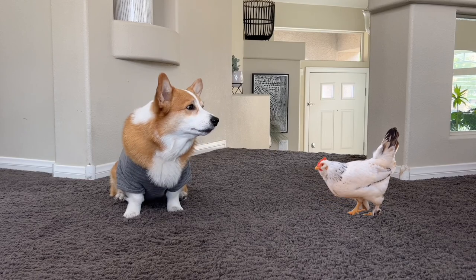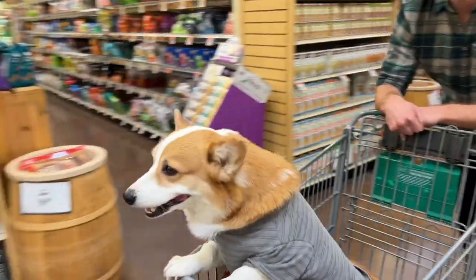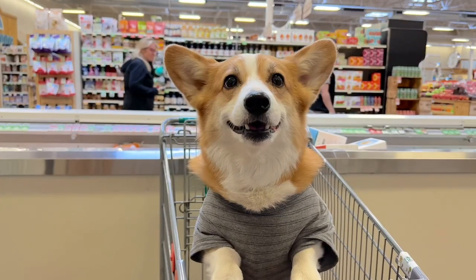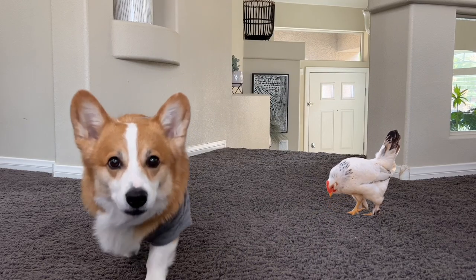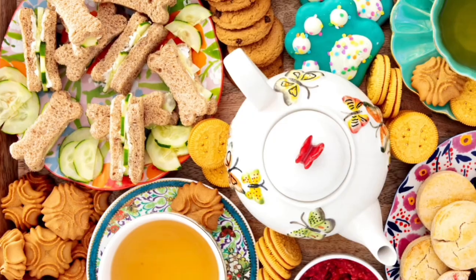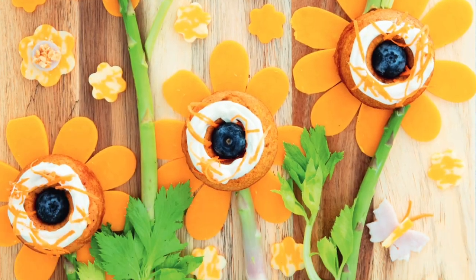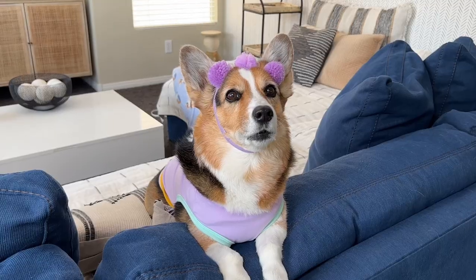My dog messed up. I asked Hamilton if he can pick up a few ingredients from the grocery store and he came back with a farm animal — eggs, right? I can't blame him for adopting a chicken after we both went to the grocery store and were pretty caught off guard by the price of eggs, but we need them since we're hosting a dog-friendly tea party for friends and family. Our family wrote a cookbook titled Barcuterie, which has over 25 dog-friendly charcuterie boards that dogs and humans can enjoy for any holiday or get-together. So maybe the cost of eggs can make this feel like a royal tea party.